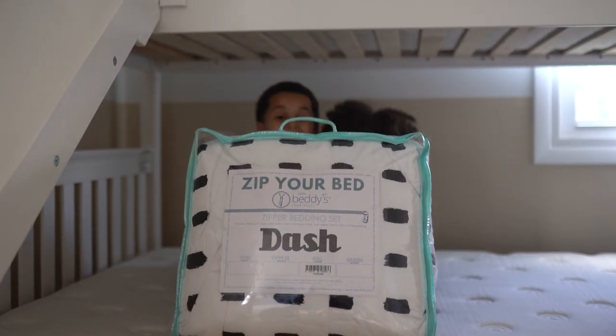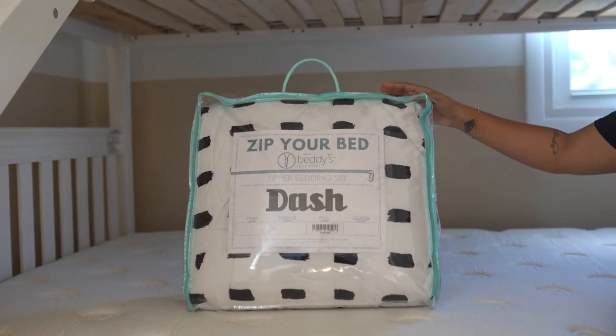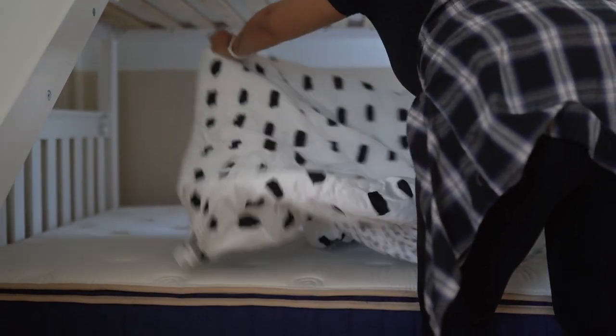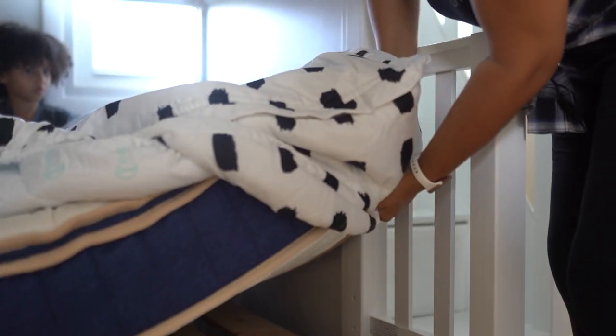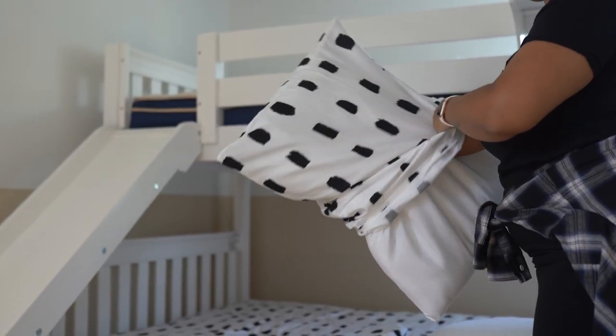Okay, now let's do the finishing touches. I was waiting for their bedding to get delivered and it finally came in. We're going with BCLL's bedding, which we've had in their last room. And if you've never heard about this, it's amazing. It's a zipper bedding set and makes it so easy for kids to make their beds themselves. They have so many different styles, colors, and accessories, and it comes in different sizes, all the way up to king. So you can even get one for your own bed.